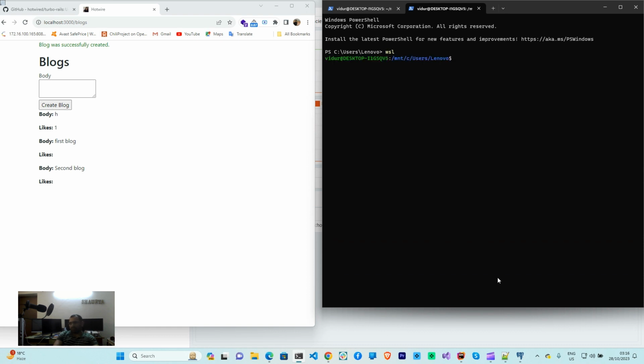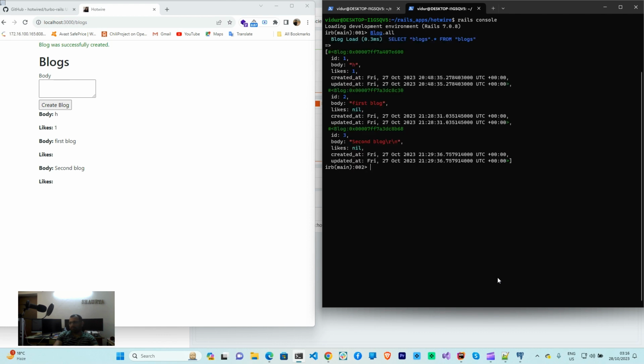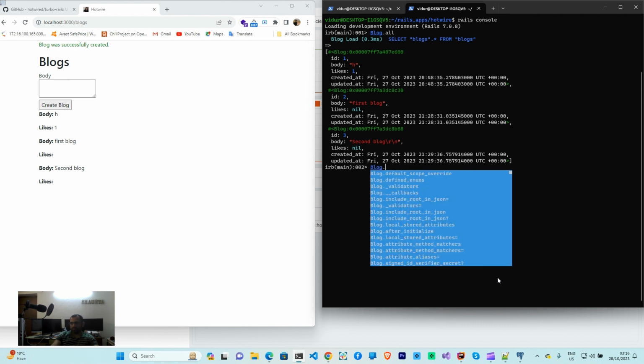Let's go to the WSL inside Windows. Now let's visit our Rails Hotwire root of the application and then the Rails console. Let's list all the blogs inside our application. There are two blogs. So let's create a new blog.